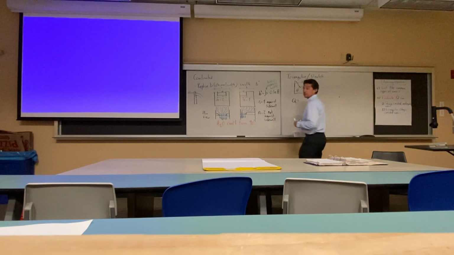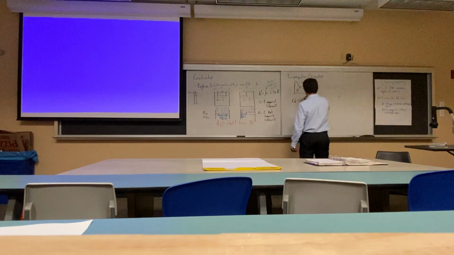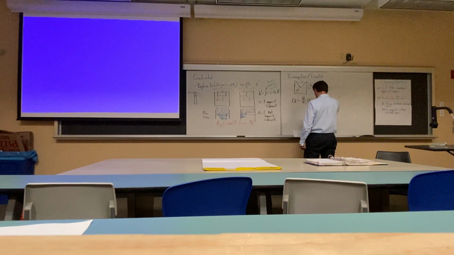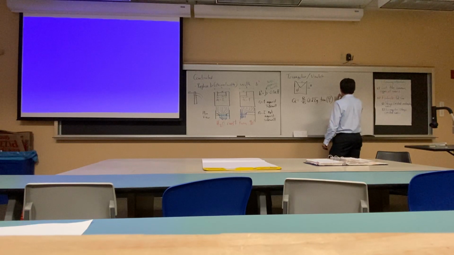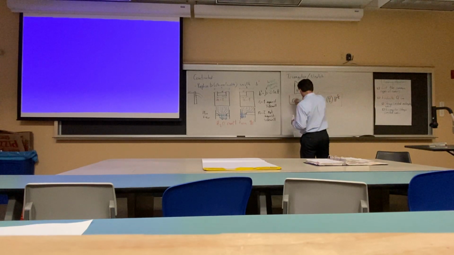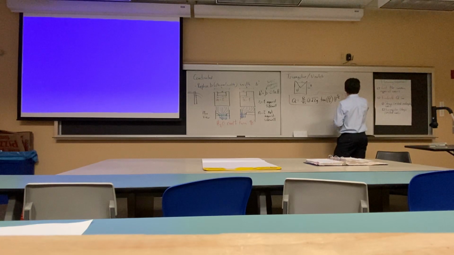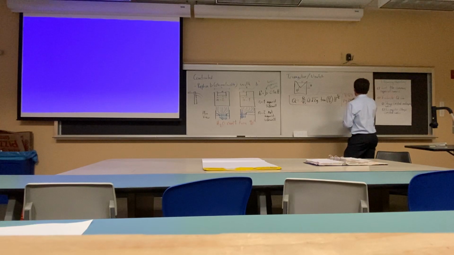This one doesn't have any weird contractions or anything. They're always just this equation, which is going to be 8 over 15 CD times the square root of 2G times the tangent of theta over 2 times H raised to the 5 halves. And this is equation 7.84 in your textbook. It's on page 289.